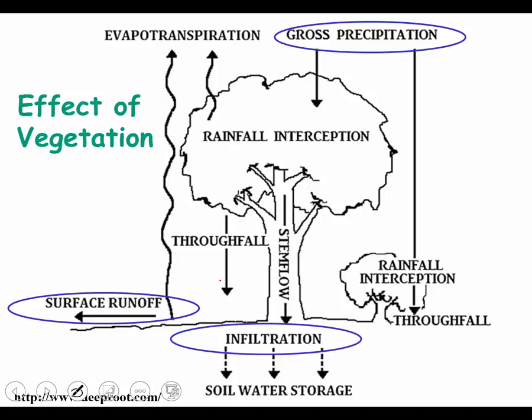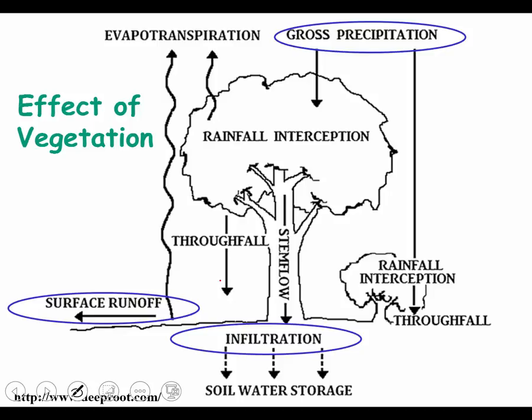Basically, think of a canopy. You go under a tree in the rain because it's going to act like a canopy until such time as it gets sufficiently wet that you begin to see the throughfall. So some of that rain that fell on the canopy evaporates. That's going to be a loss of rainfall not available for surface runoff.